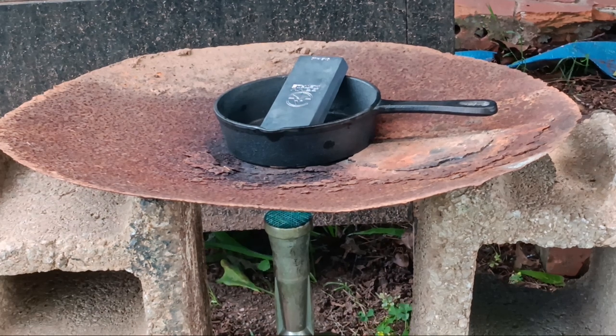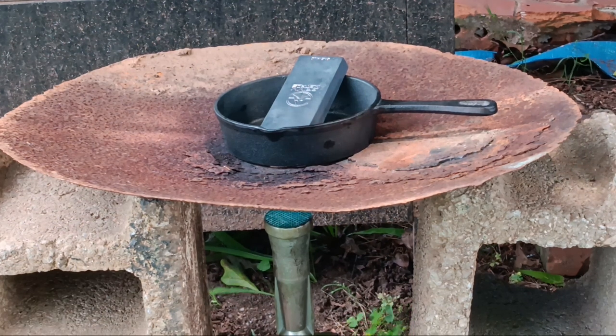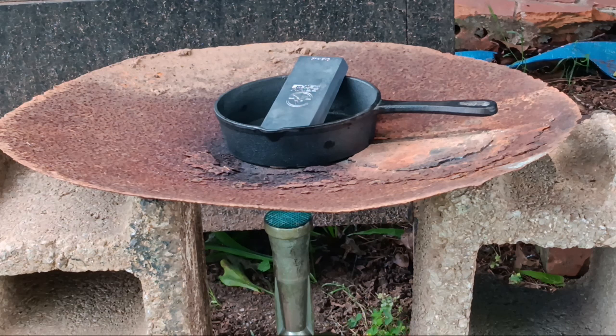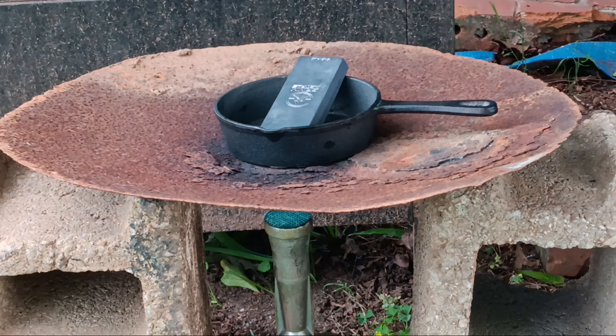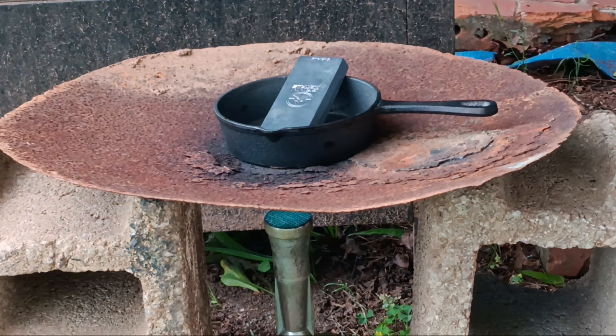The flame can really only hit the pan through that hole, and the pan can only be warmed where it's touching that steel disc. So hopefully that will mean that the lead only melts where it's touching the pan and not where it's hanging over the edge on the other side. It's making me very nervous that it is putting off all kinds of white smoke — that is very nerve-wracking. What the fuck is up with that? Why are you putting off death vapor? Knock it off with that.